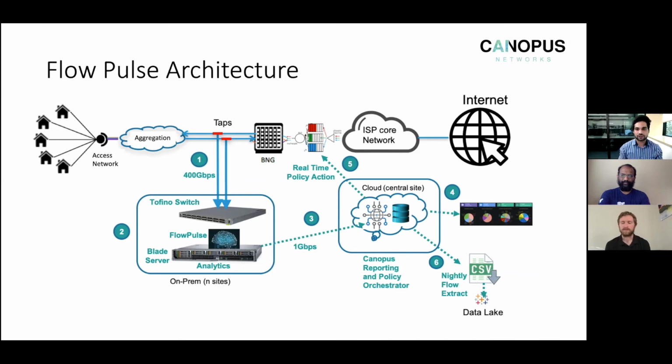I think we are towards the end of the presentation. I just want to quickly mention this thought that came to my mind because we were talking about these tough times of COVID, how the network patterns are changing, the conferencing demand is peaking and the gaming is rising. Canopus is putting daily updates on our website on our deployments, how the traffic patterns are changing, and we are seeing very interesting stuff there. Different game launches, how gaming is increasing every week. So just go to the Canopus website and look at the insight section. We're updating it every day from our data.